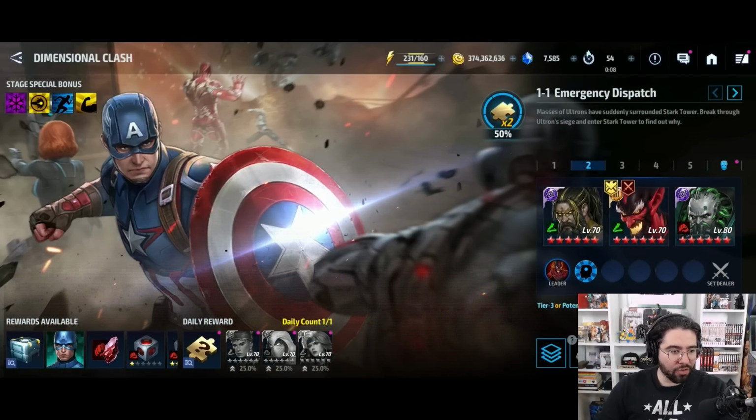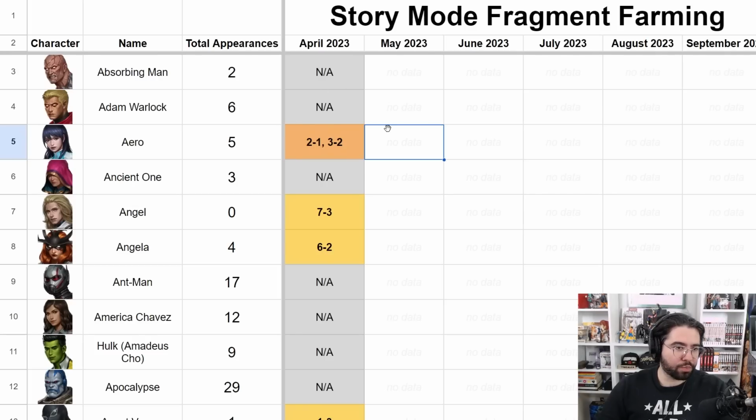So let's get into it here, first looking at the actual spreadsheet. We're going to go through and just highlight characters that are featured multiple times. If they're just featured once, it's not a big deal. I know I haven't updated the total appearances yet. Don't kill me for that.